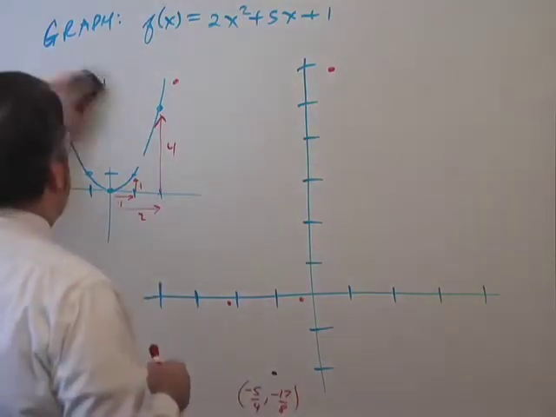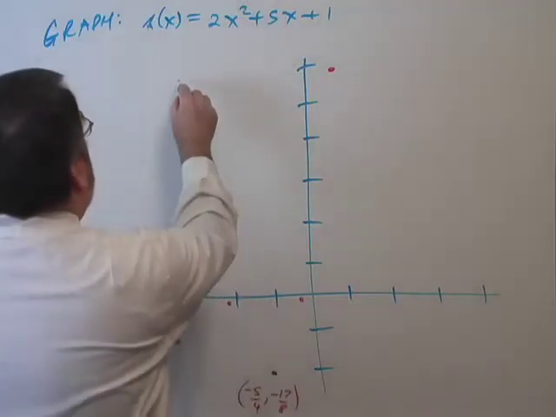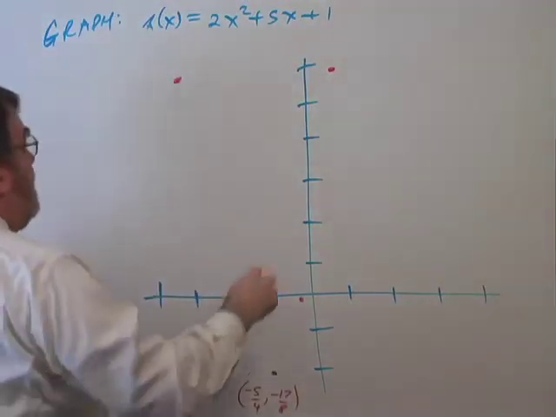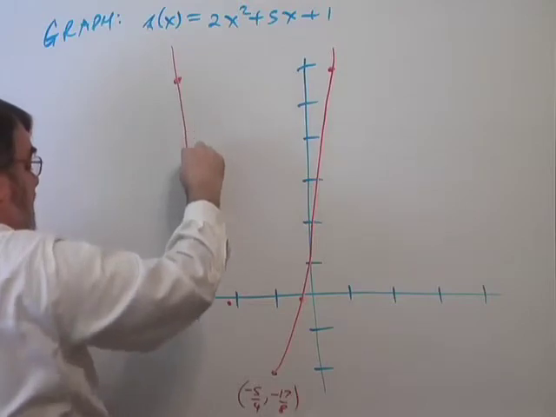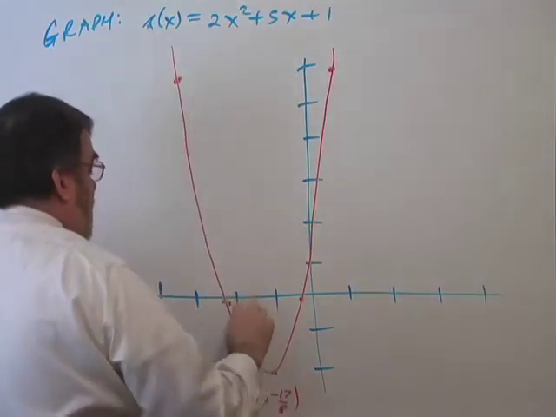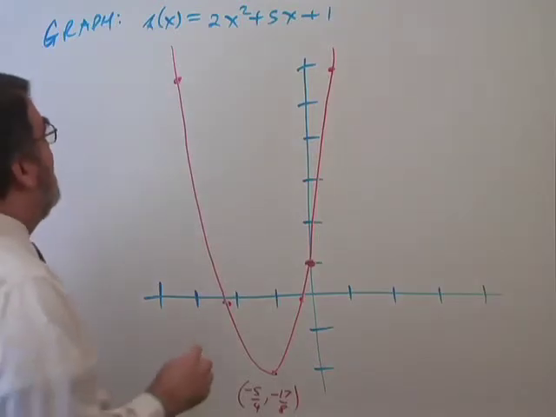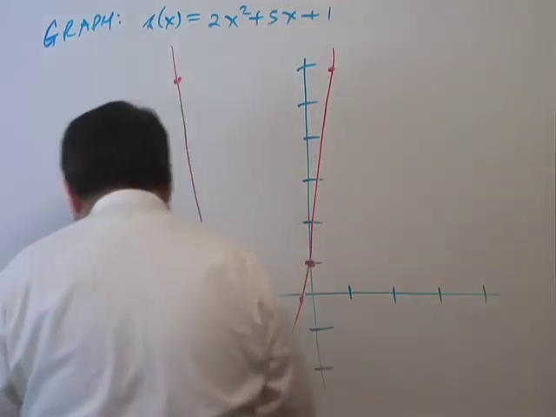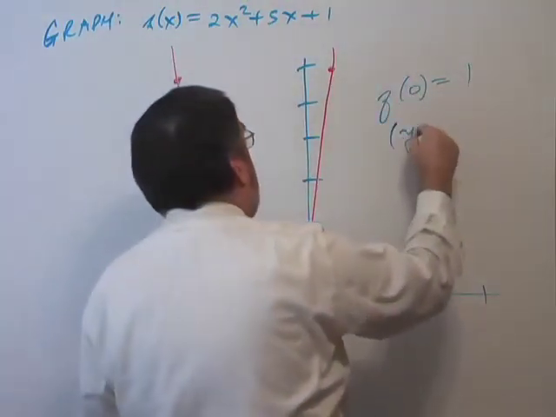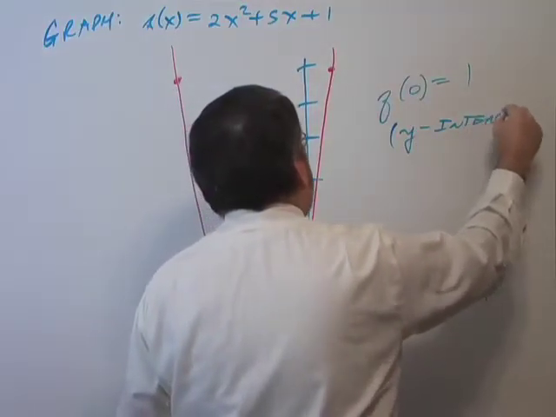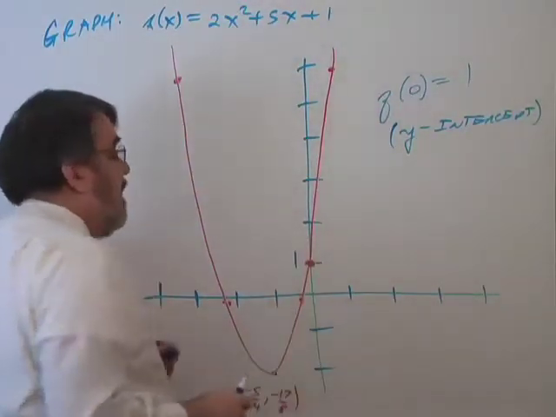Alright, so I'm going to erase this, get it out of the way, erase my point up here. It was right there. Okay. So, let's draw a nice parabola. And I did something I should have mentioned before I drew this. I also made sure it went through 1. Now, how come I know that goes through 1? Because if you plug 0 in for x, f at 0 is 1. And that's the y-intercept point. So, another piece of information I think is nice to have on these graphs is the y-intercept crosses there at 1.